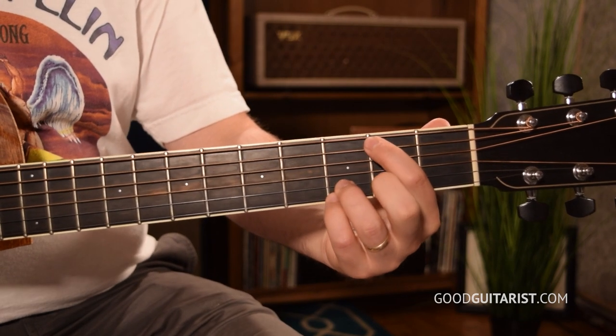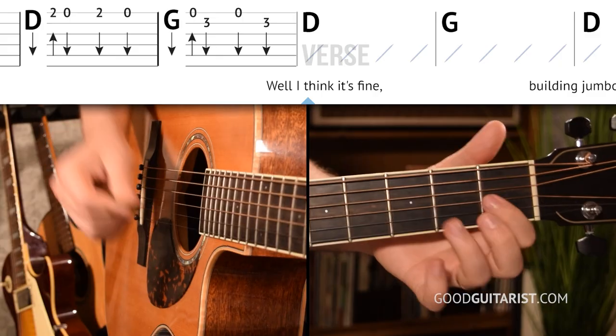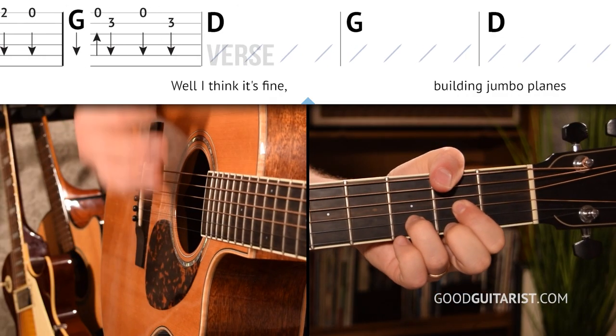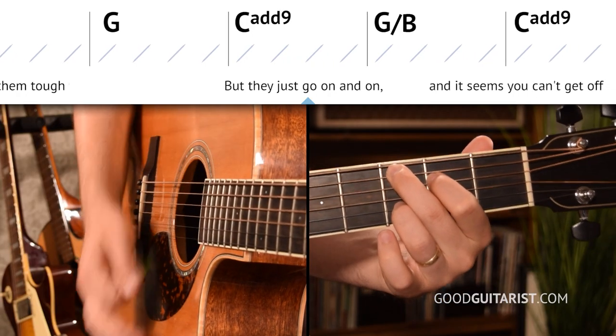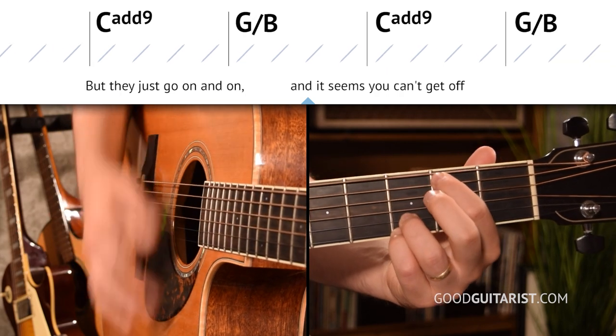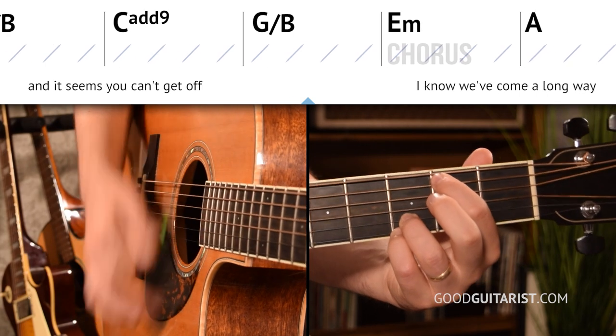Anyways, we have G over B going into C add 9. Otherwise, it's just D and G back and forth. So let's go through that. The second verse starts out the same way: we play D and G. We go between those two chords 6 times, and then we go between C add 9 and G over B 2 times.